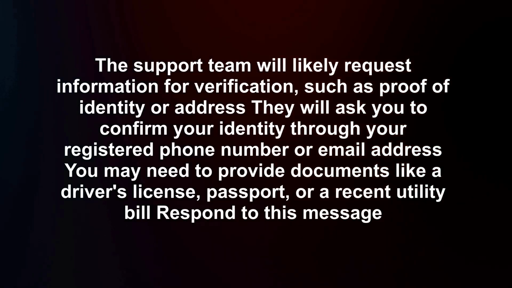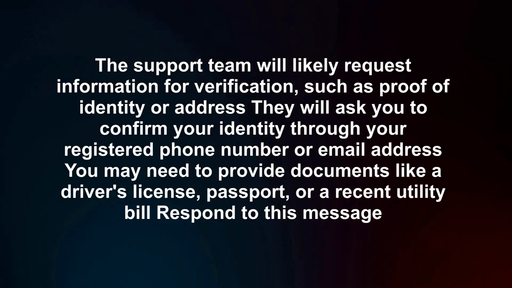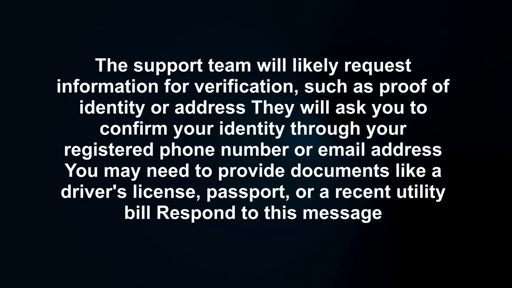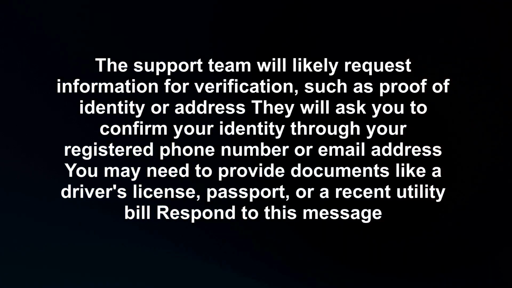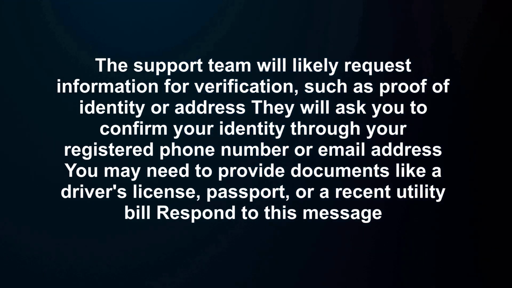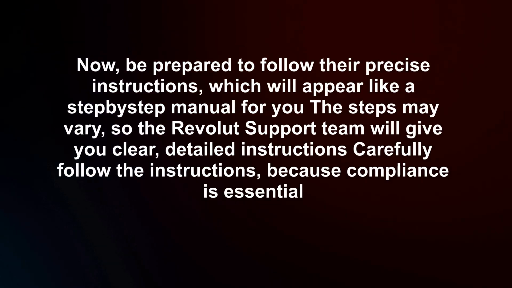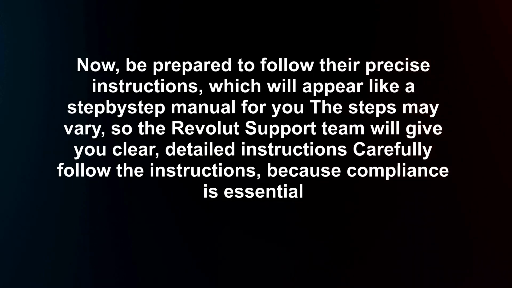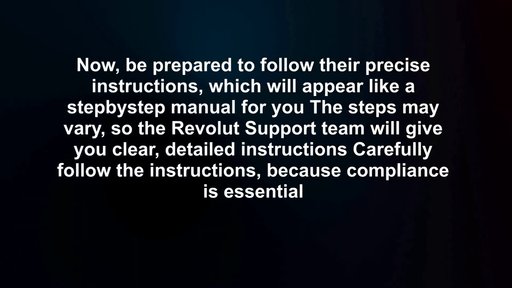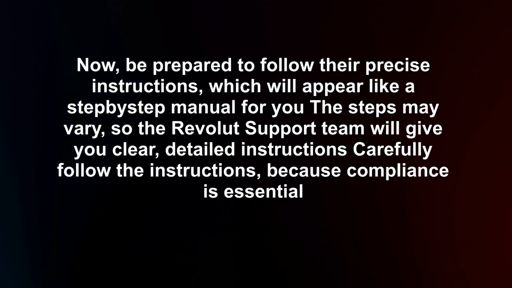The support team will likely request information for verification, such as proof of identity or address. They will ask you to confirm your identity through your registered phone number or email address. You may need to provide documents like a driver's license, passport, or a recent utility bill. Respond to this message. Now, be prepared to follow their precise instructions, which will appear like a step-by-step manual for you. The steps may vary, so the Revolut support team will give you clear, detailed instructions.